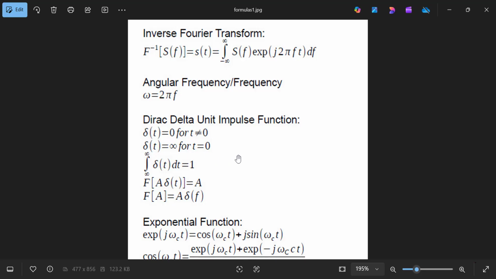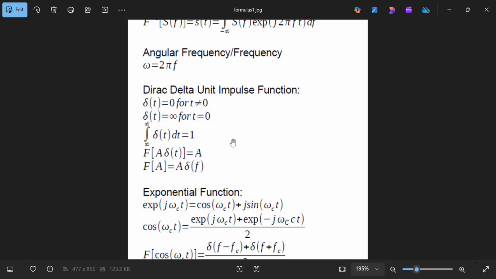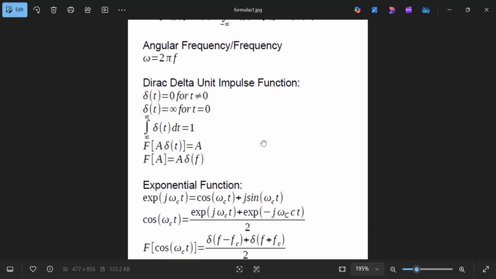In reference 3 on the blog post, I have a blog describing how you can generate the impulse function. If you take the Fourier transform of an impulse function, you get a constant in the frequency domain. So a very, very narrow pulse has an infinite spectrum. And the converse, if you take the Fourier transform of a constant in the time domain, you get an impulse at 0, which is the DC component.